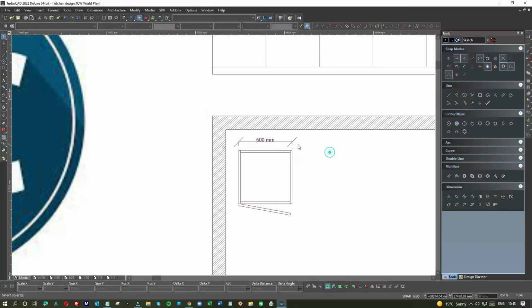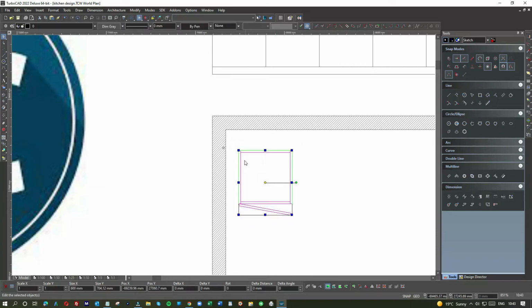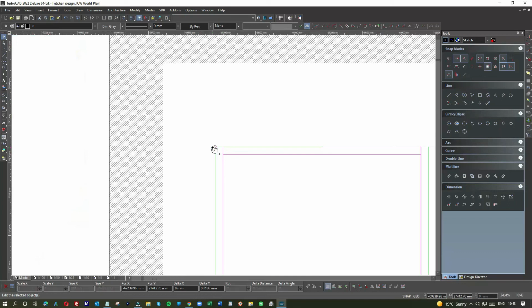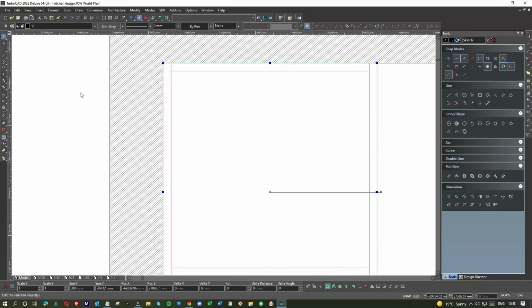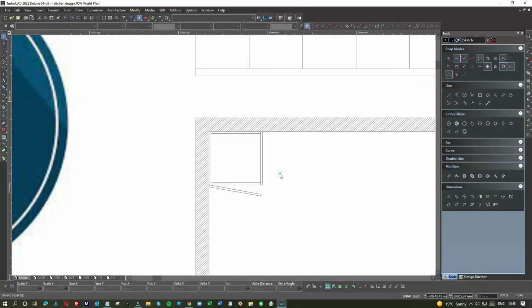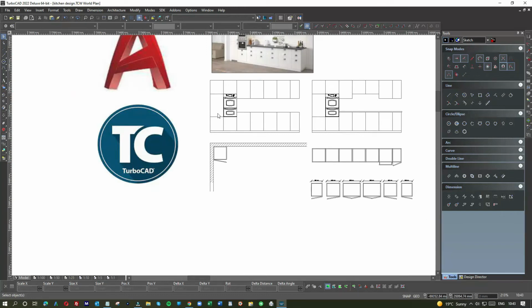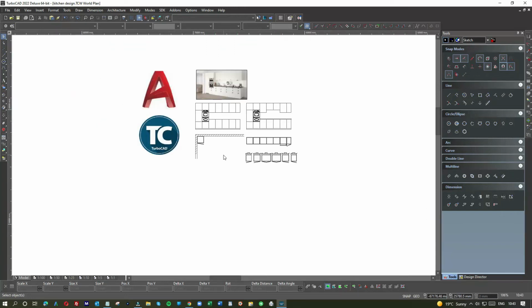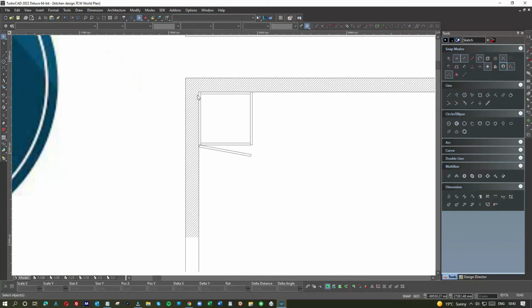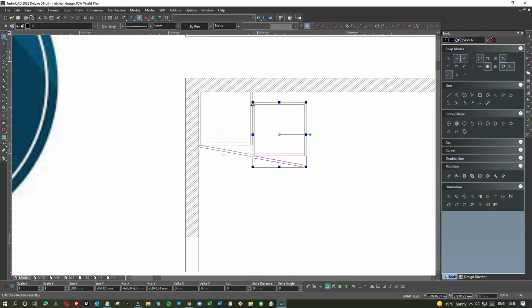And don't need the sizing. It can go. Now. There you go. That's a 600 in the corner. Now that's this unit here. That's going to be a fridge freezer inside. Now we want basically the same for the oven housing.